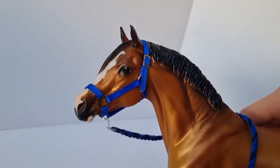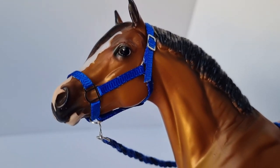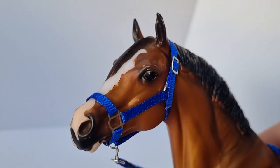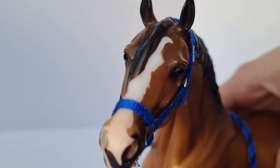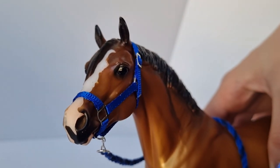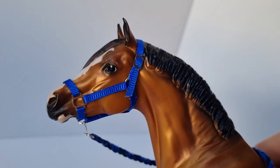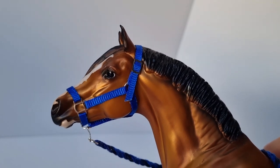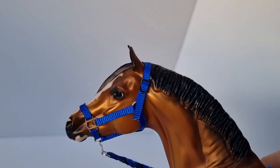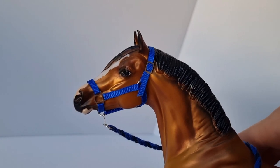Overall I'm quite happy with him. Of course he was free with the ticket, so there's not too much to complain about with the flaws. The headcollar is made by Apple Mead Stables — she picked the colour herself and made it specifically for Nicholas, and I'm really happy with it. It was such an awesome gift to receive. If you're looking for anyone to make headcollars for your models, I definitely recommend her. Her prices are really great and the quality of her work is just incredible — go and check her out on YouTube or Instagram.